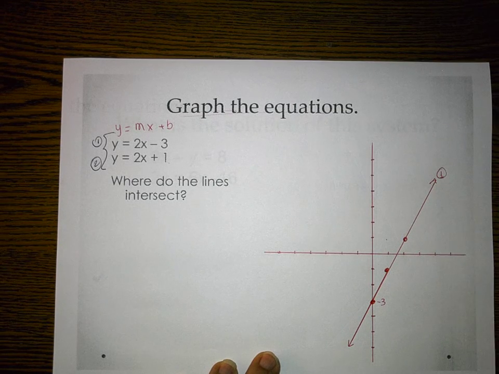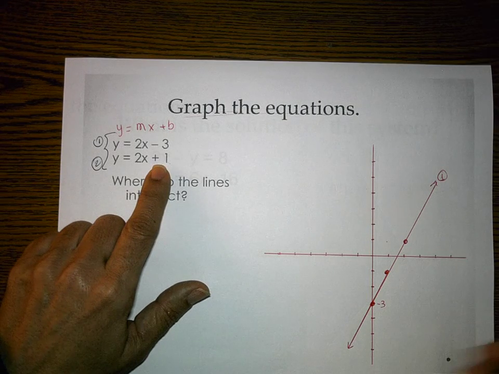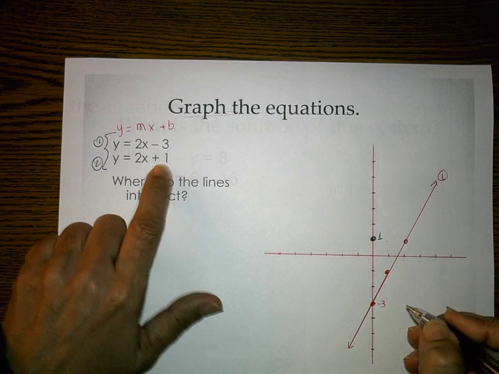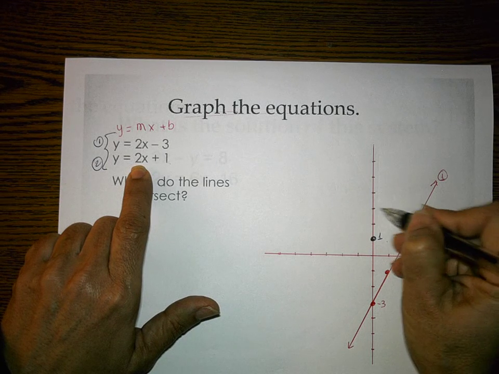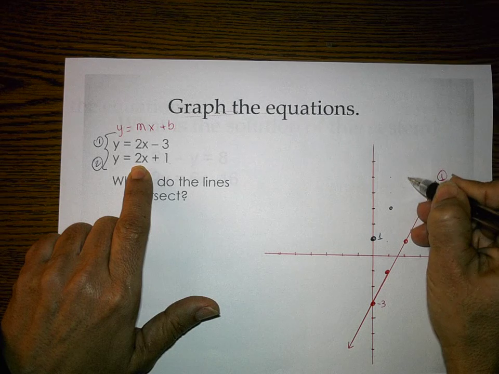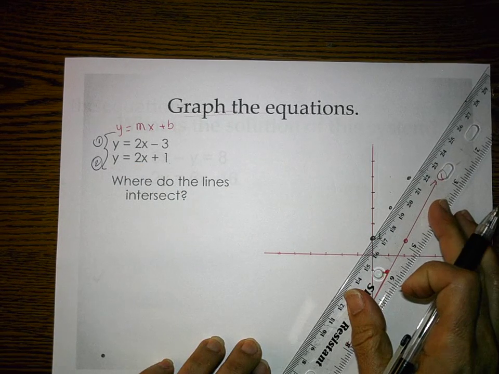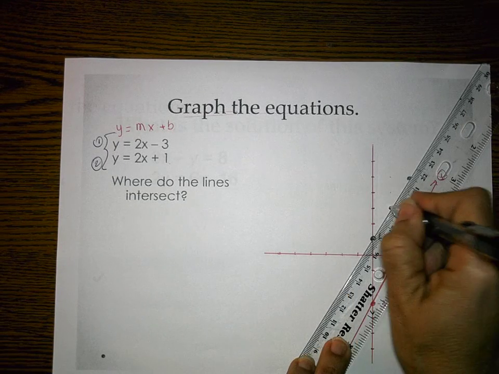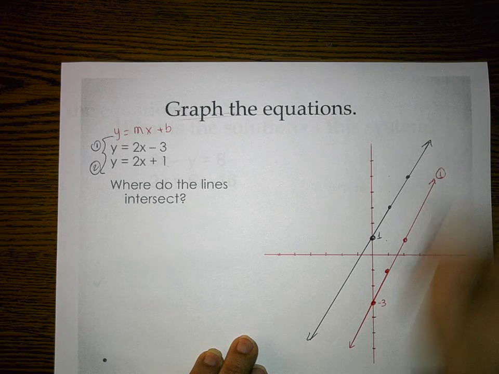Okay? Now let me do my other line over here. Looks like I'm at a y-intercept of 1 right here. That's my y-intercept of 1. But I'm also going up 2 and running 1. Up 2, run 1. Up 2, run 1. And there you go. As you can see, you should have suspected right from the beginning because of the slope of these two equations. Okay, there we go. And this is my line number 2.